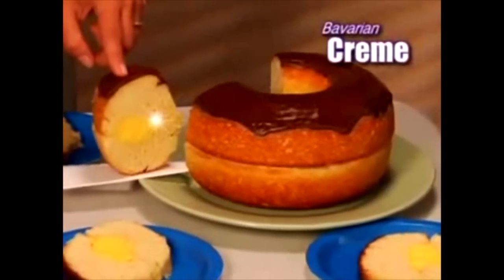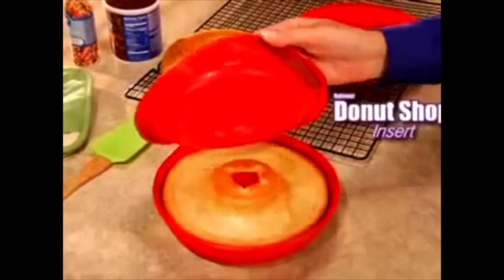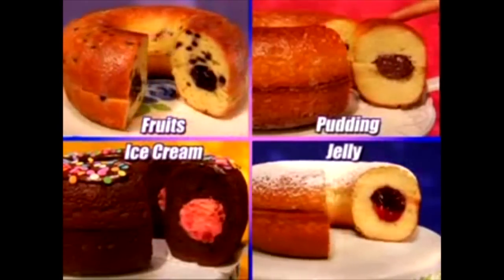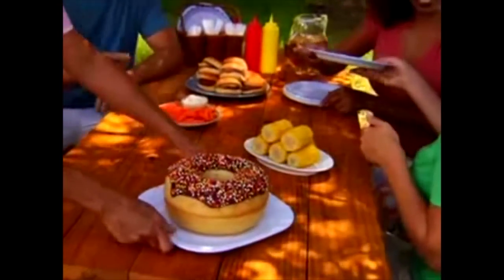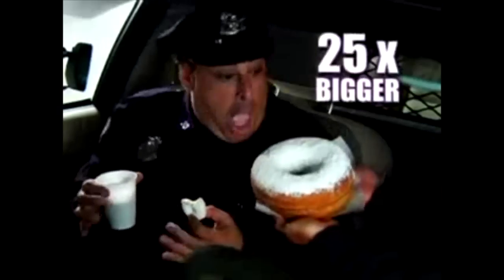What's that? Bavarian cream? We knew the office would scream! Well done - you've made your colleagues a cake! No matter what you tell us, Mr Infomercial VoiceOver Man, Big Top Doughnut is a cake mould. Nothing more, nothing less. And look, they're so easy to slice, serve and share. Perfect for parties, barbecues and more! Just like a cake! Look, we're not stupid - except for maybe the people in this infomercial - but let's not pretend it's anything other than a round cake mould with a hole in it!